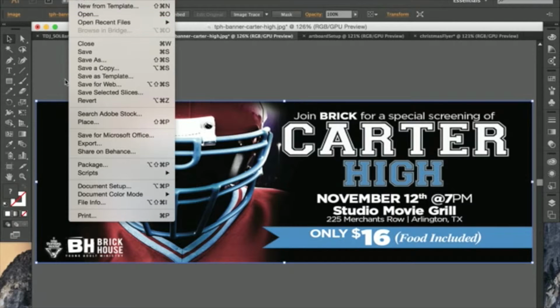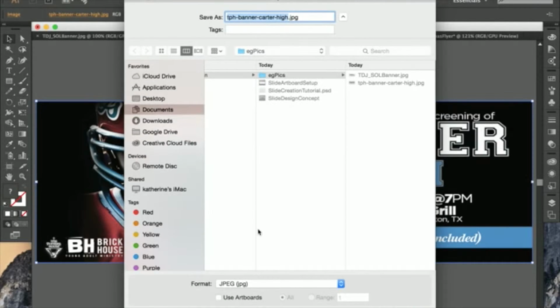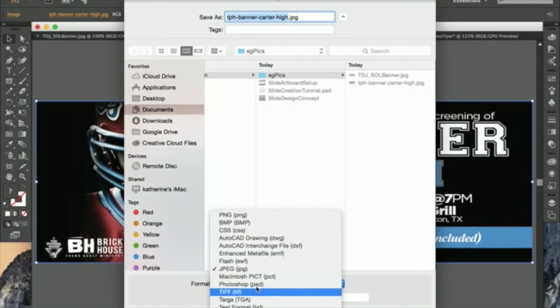So let's go back to File. So we just used the Save for Web technique. Another way is you can go to Export, and here with Export you can choose whether you want it to be a JPEG file, a PNG file, and all the other things as well. You don't really need these unless you're doing special work. So for the most part, you want to keep it simple, PNG or JPEG. Bitmap is like when you're creating games and so forth, which is really cool. So JPEG and PNG you want to stick with.